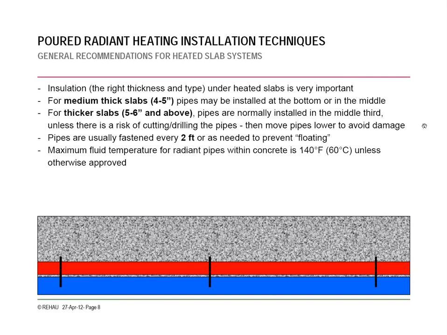But as it lists here, the important note on this slide would be for thicker slabs, like 6 inches and above, you really want to install the pipe in the middle of the slab. In a smaller slab, 5 inches and below, usually just install the pipe at the bottom.